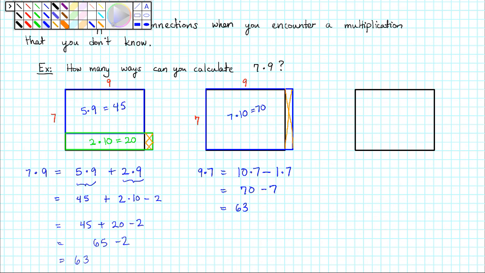Okay, another way we can do this is, let's see, I'm trying to decide between 2 other ways that I thought of. So one other way, let me label this. This is 7 times 9. So recognizing that 9 is 3 groups of 3, then I can actually do, and I feel comfortable doing, 7 times 3.